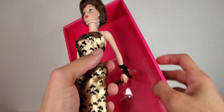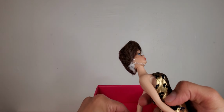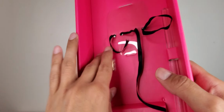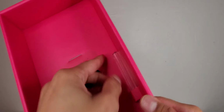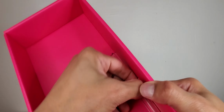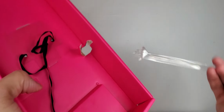Okay, her arm is wrapped there. Okay, wait, what's going on here? There we go. Alrighty. Okay, so we also have her little bag. Okay, got that out. And then we have the stand. Okay. And then we have that. So that's what's going on.